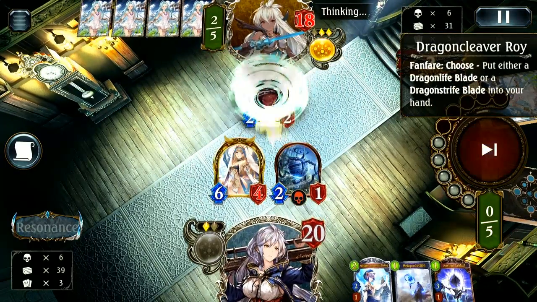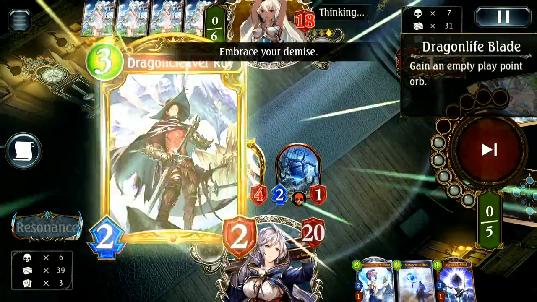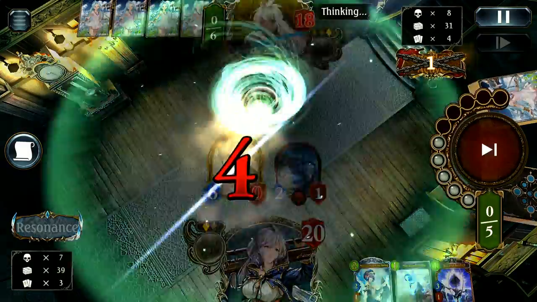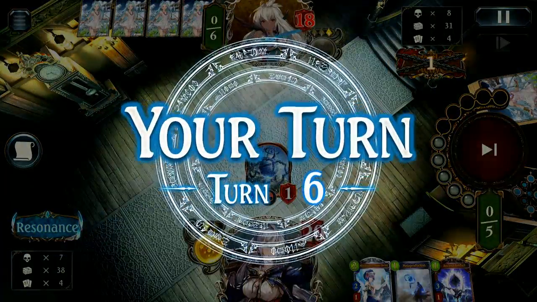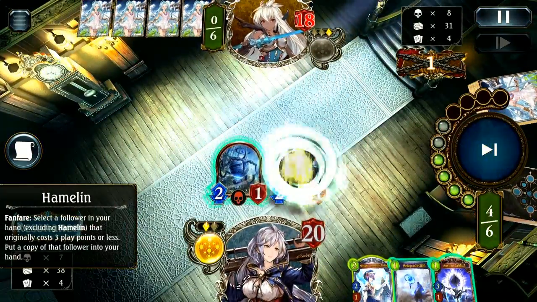Rescuing people's a hobby of Roy, mine. Not really an issue. Dragon Life Blade. Embrace your demise. Of course, the ramp kind of sucks and makes it harder to counter, but if all they're doing is attacking like this, we're pretty much set. Especially with that Hamlin play. On a musical journey.